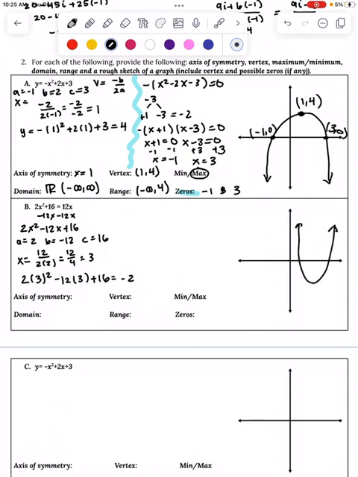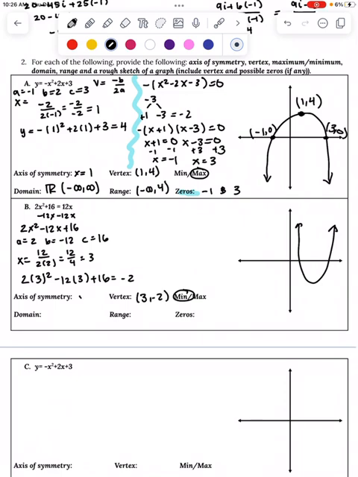Find your vertex. So it's gonna be a minimum. Second trace, and then minimum. Have it on the left side of it. Have it on the right side. Hit enter. 3, -2. Perfecto. So we got our vertex.